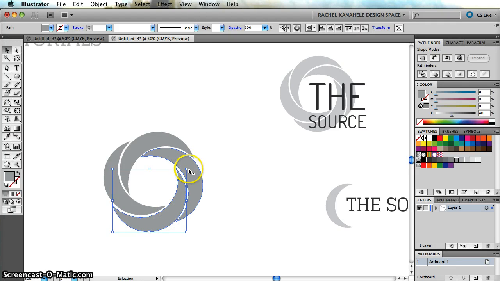Maybe just rotate it a little more. It's a little squished, but you know, you get the idea. It's kind of like a ring going over and over and over again. So that's how I created that shape.